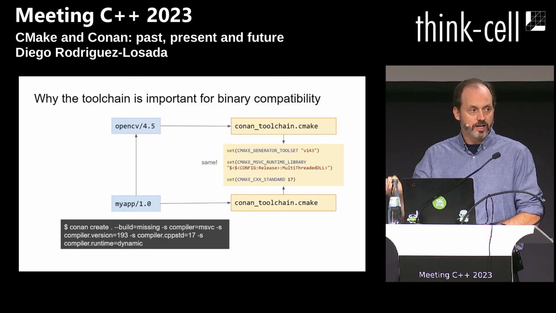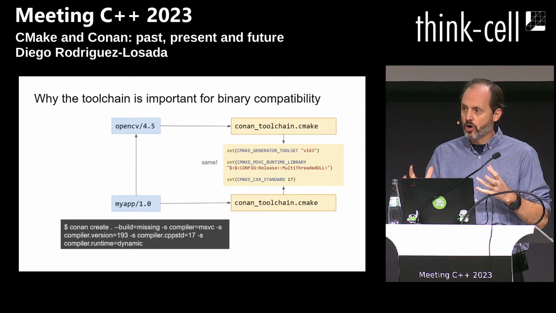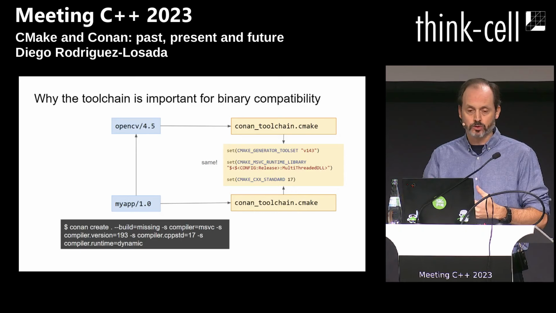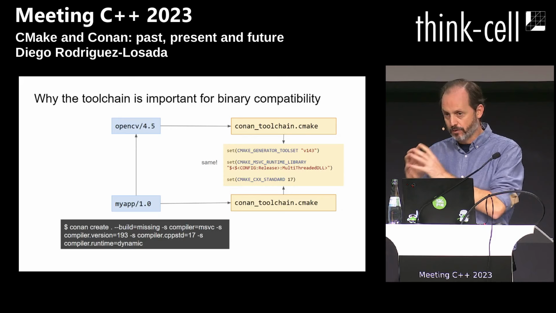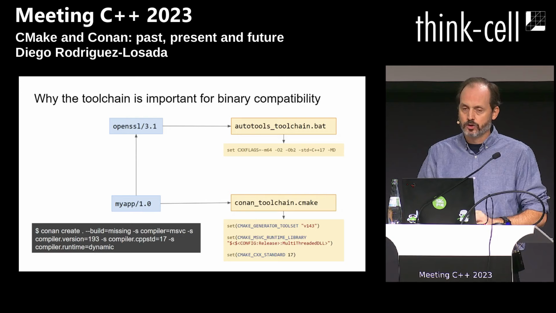Okay? So now I hope that you start to see why CMakeLists, why recipes? And there is a very good talk by Robert Schumacher about packaging things. Why CMakeLists shouldn't be hard coding things like that? The configuration should be a parameter. It should be a toolchain that can be passed to them. So you can command, hey, I want to create a binary for this configuration, passing a toolchain or passing another different toolchain, and you will build a different one.